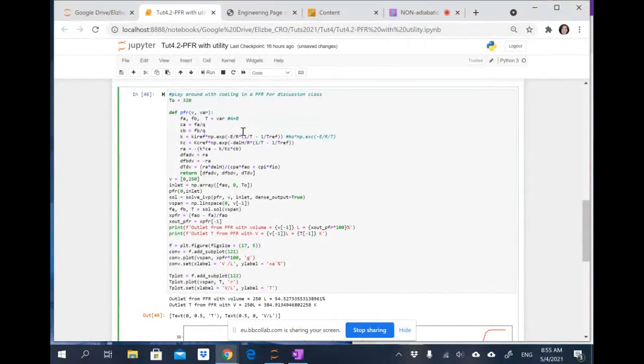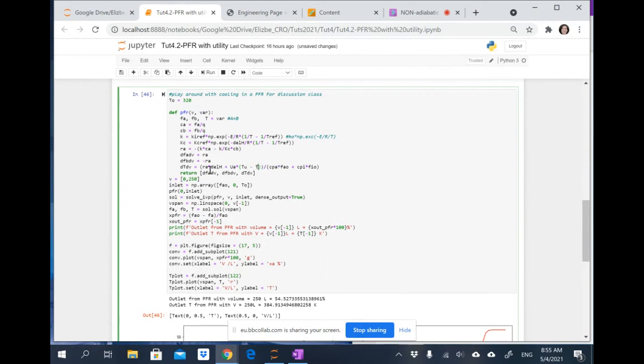Right. Okay, so now what we want to add is a utility. So we are going to cool down stuff in our plug flow reactor, so we must manipulate our energy balance. In our energy balance, we now need a term that describes our heat transfer. In order to do that, we are going to have UA, and I'm going to have a term for that. It's the utility temperature minus the temperature.